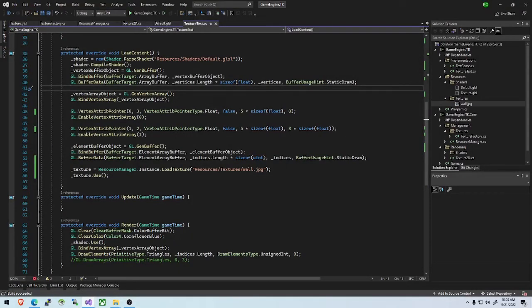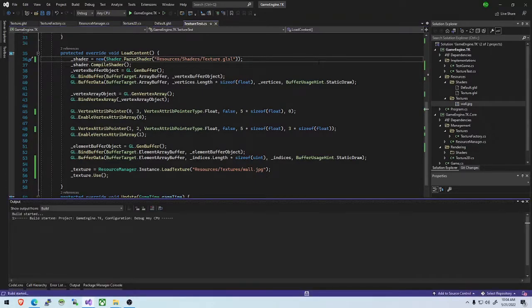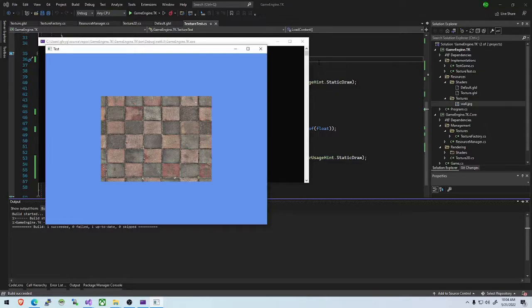And then, of course, we need to load the texture.glsl shader. If we did everything correctly, we should see the wall. Fingers crossed. There we go. Okay, I think we'll call it here for the episode.